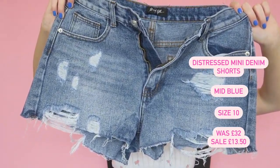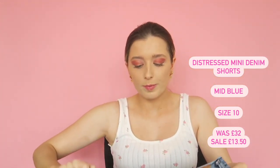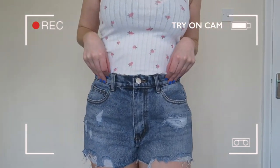The second pair is the size 10 'Rip Them Off' ripped denim shorts — pretty similar to the first pair, as most denim shorts are. I've got to decide whether to keep one size or both. Also worth mentioning — I got all of this when Nasty Girl had 55% off, so hopefully that deal is still available. A lot of this was a really good deal, which is why I got so much, knowing some wouldn't suit me.